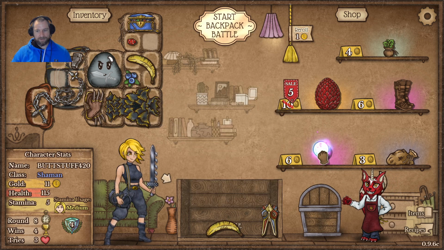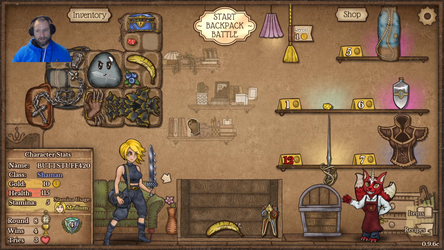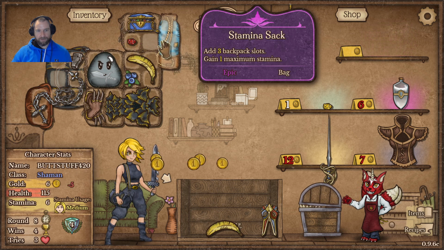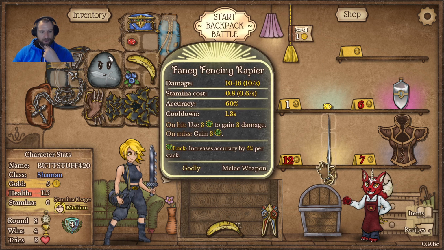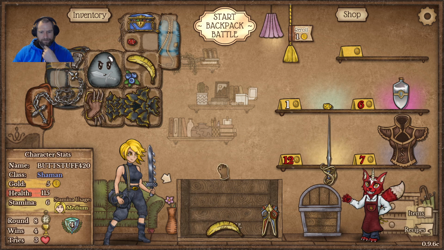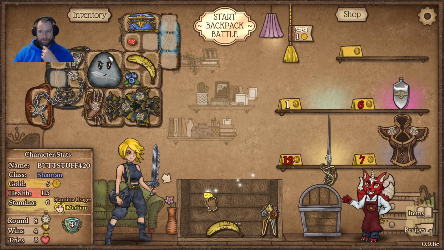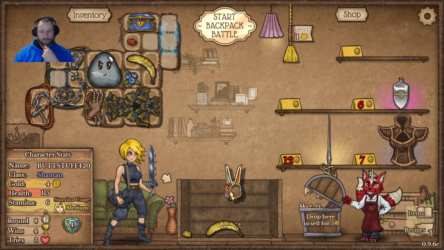I'm not super interested in mana stuff. I don't want the egg. The boots are pretty meh. We kind of need more bag space, and so let's take a roll and see if anything fixes itself. All right, so we do have a stamina sack. I'm not opposed to adding in another weapon. We do need more flutes if we're going to come in and add something like the fencing rapier in, but that's something that's kind of on the table here. All right, got another gemstone though.